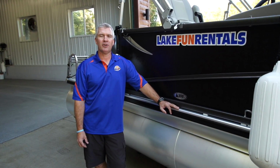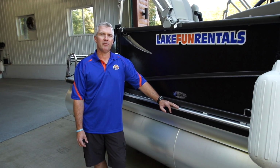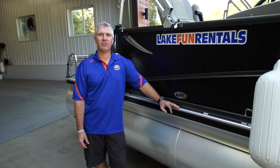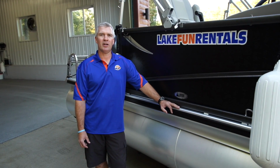And I would also encourage you, on the day of your rental, to bring all your drivers along. It's an opportunity for us to do a walk around both on the exterior and the interior, but just make sure that everyone's comfortable so you guys have a great day in the water. So let's go ahead and start on the back of the boat.